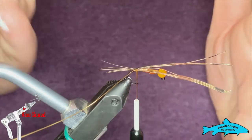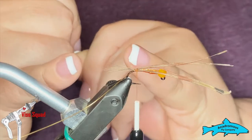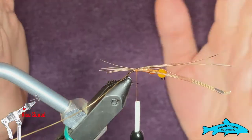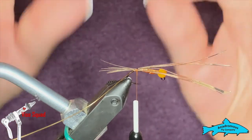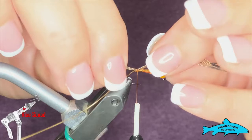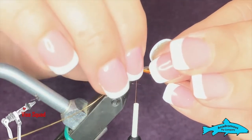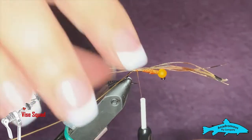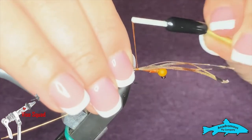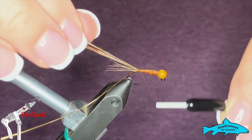Now see, to me this is a little bit too long, which is totally fine. Before I do this, I'll kind of explain. I gave myself more here than I did less because I can always pull fibers this way. I can't pull these this way without usually making a hot mess. So when you're tying them in, give yourself a little bit of wiggle room here. And then in turn you can kind of gauge what you want. And that's about good for where I would take it. So then just kind of hold them there so they don't slide on you. Give it a few tight wraps. And then you're going to pull all your fibers up and just make wraps to the front.